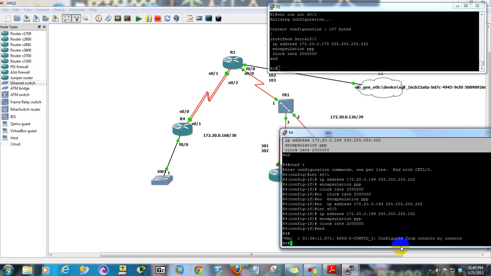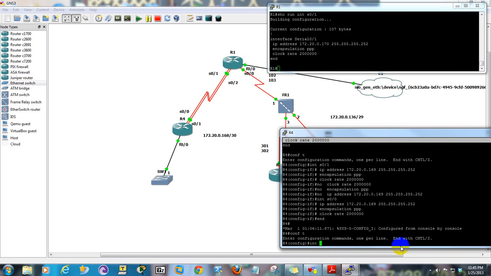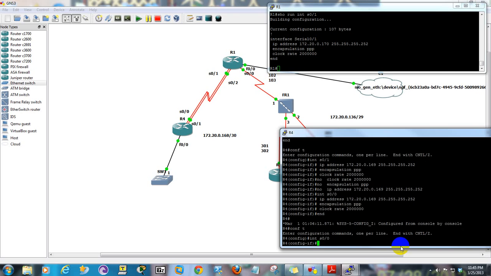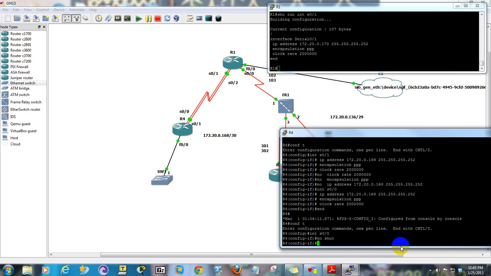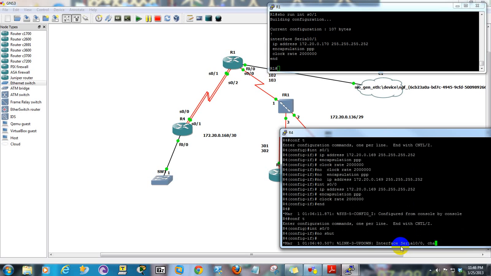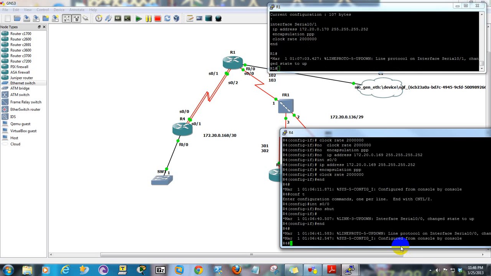Oh, duh. Config T, interface serial 0/0, no shut. That probably would help. There, it's changed up. We have connectivity across. That's a good thing.